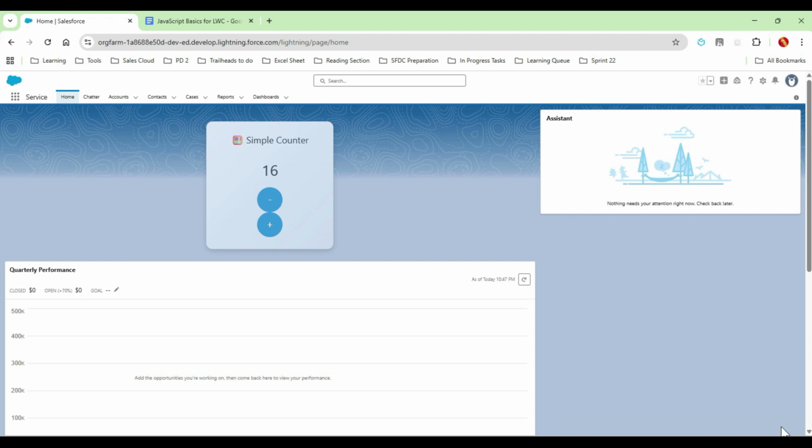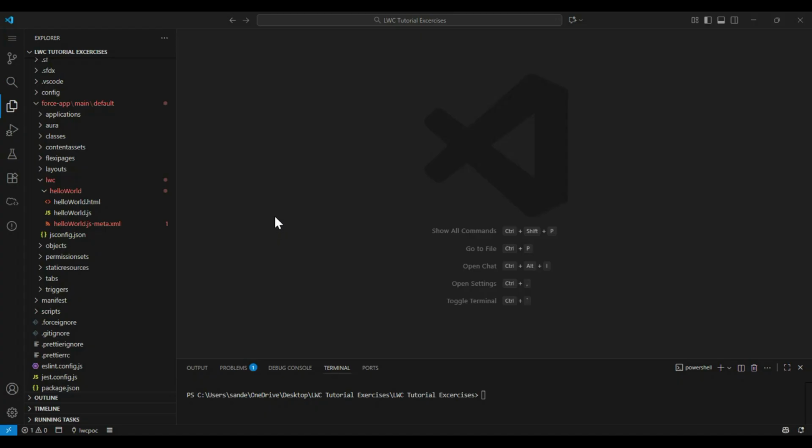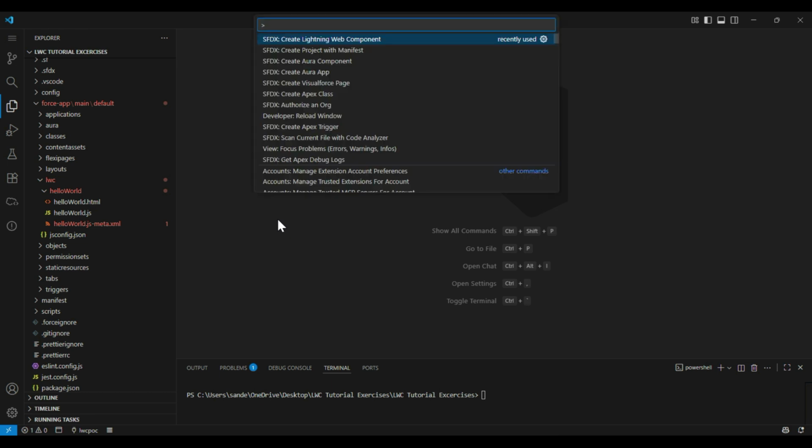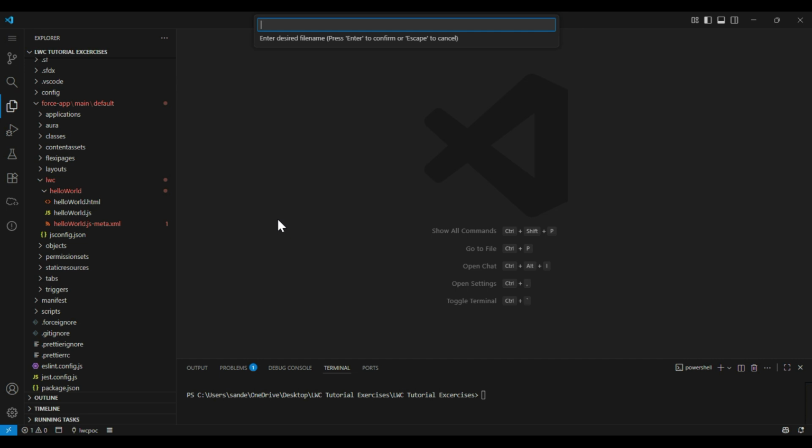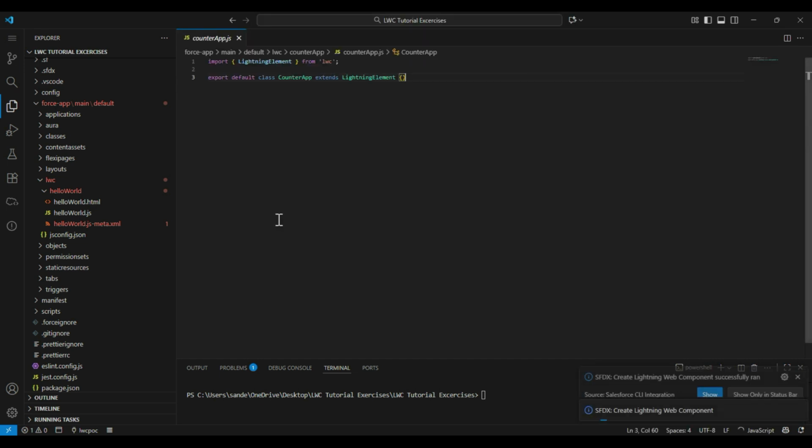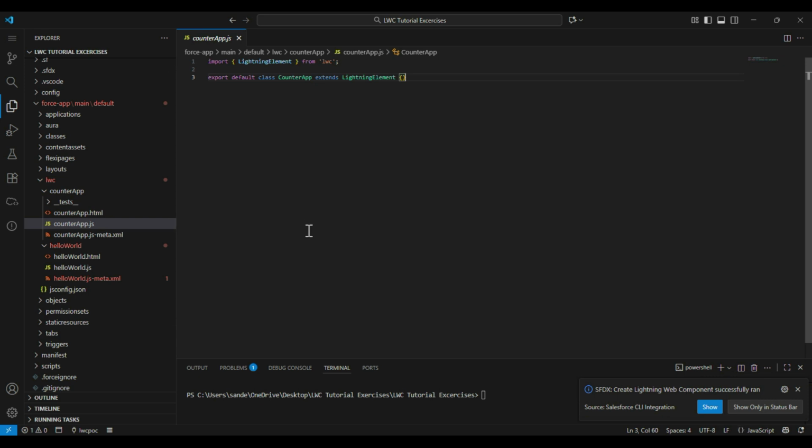Now let's see how we can create this LWC application. We will create a LWC component. We will press Control Shift P and click on create LWC, and then we will create this counter app.